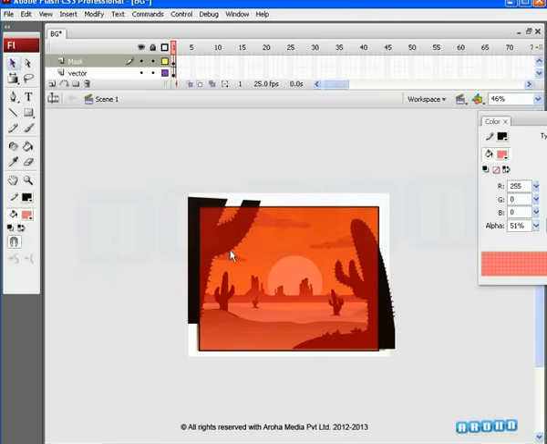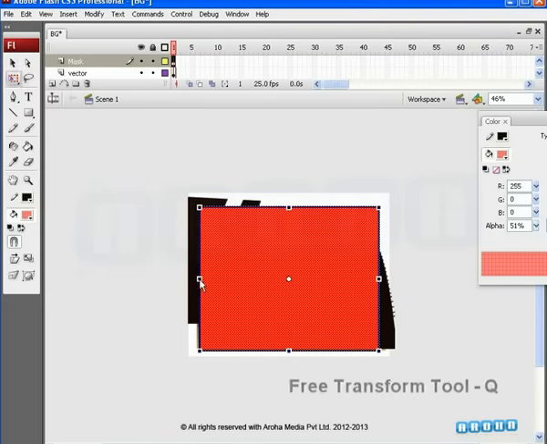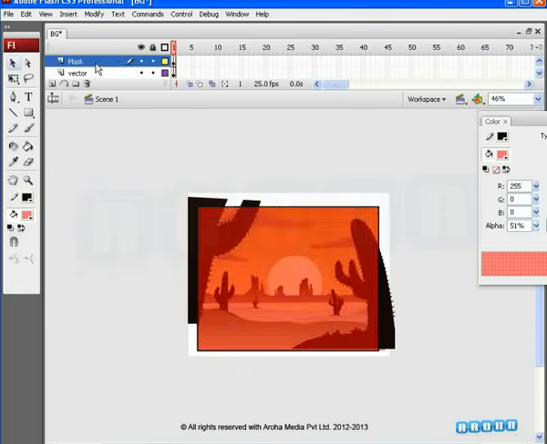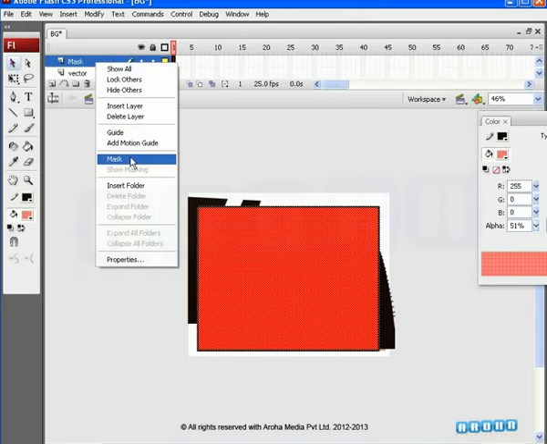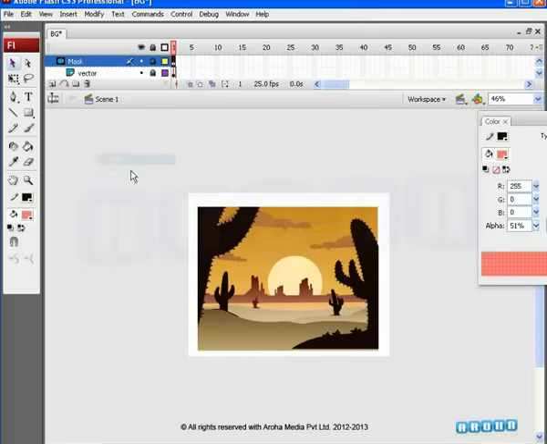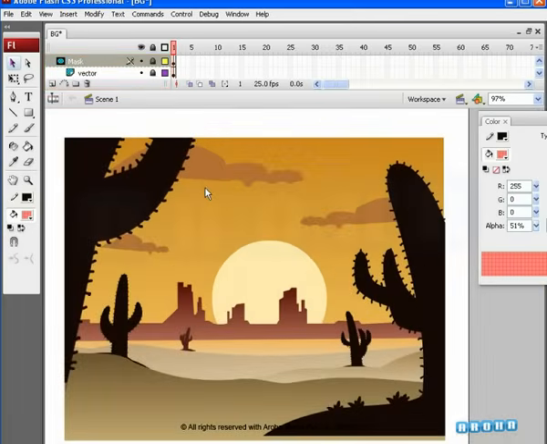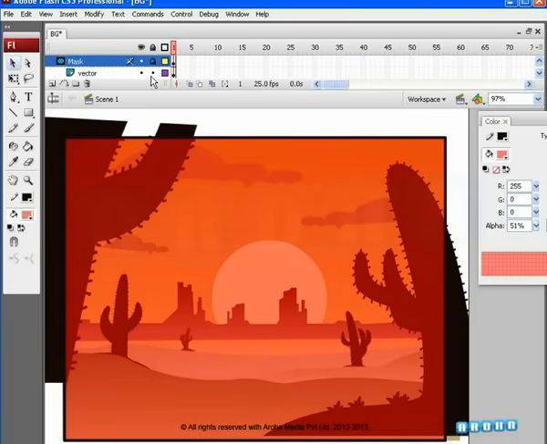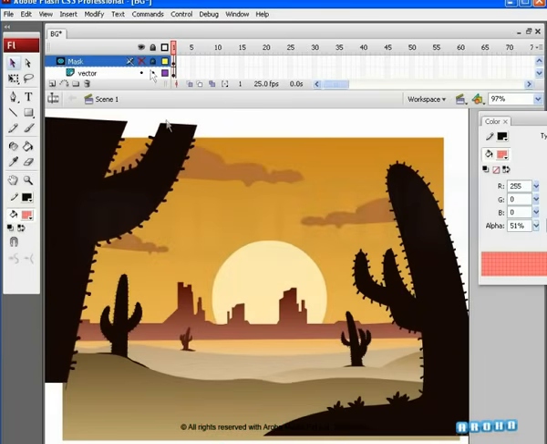After you draw it, if any changes are required, you can use the Free Transform tool to adjust the height and width. When you are done with the size, go to the layer stack again. Right-click on the mask layer and click Mask. You'll notice that now only the part covered by the box on the mask layer is visible. Everything else is invisible. Note that if we remove the automatic lock on our vector layer, the red patch shows. To resolve this, simply click below the eye icon on the mask layer to hide the patch.